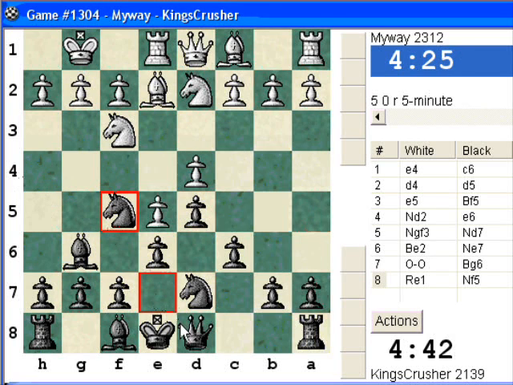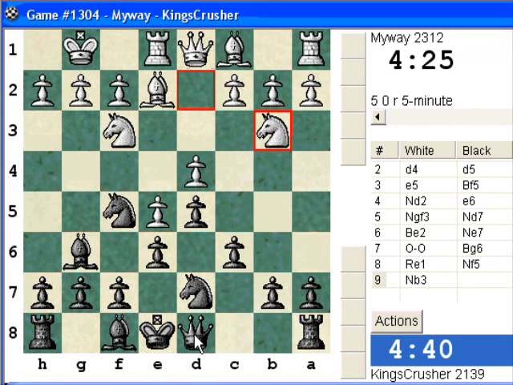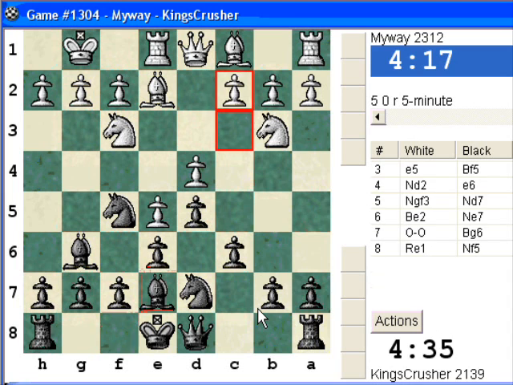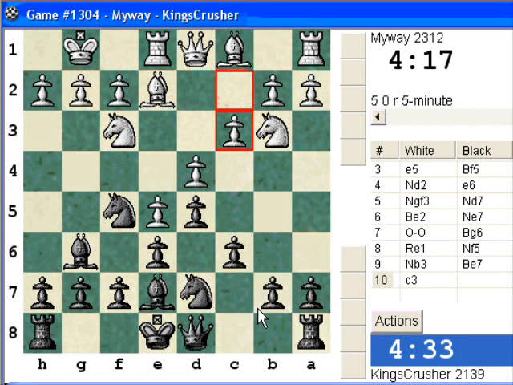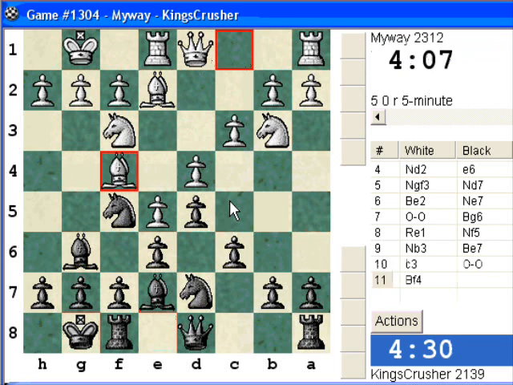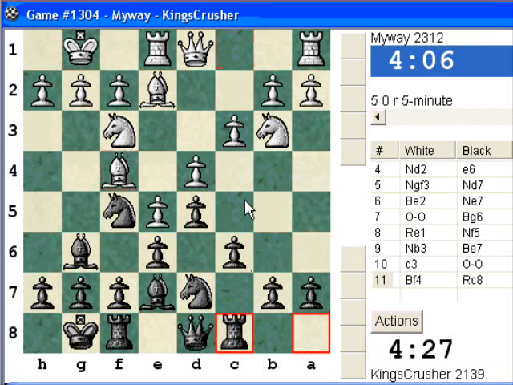Bishop's on H4 as well as the queen. Okay, knight B3. Bishop E7. Alright, not very committal from White. Can I play like Rook C8 and for a potential for C5? I'll try that. Rook C8 for C5.